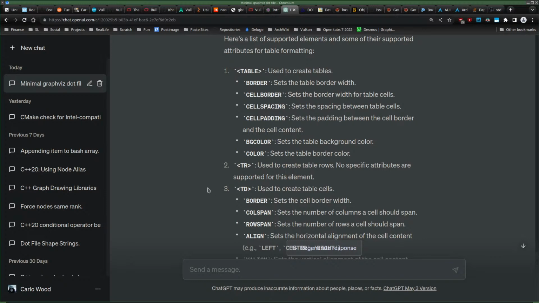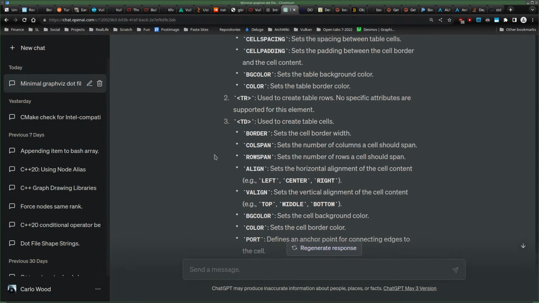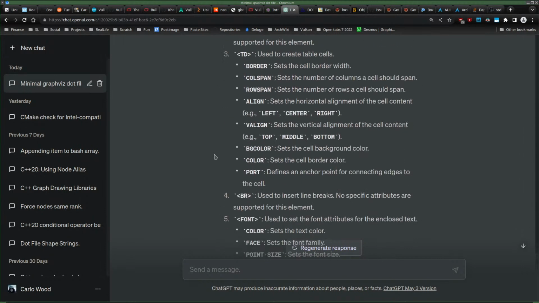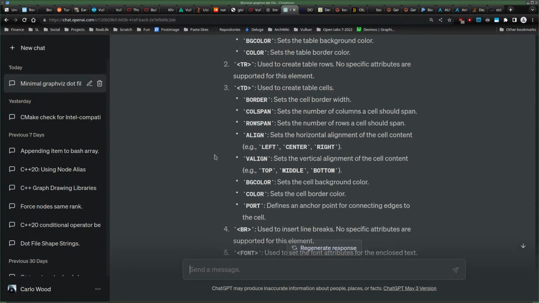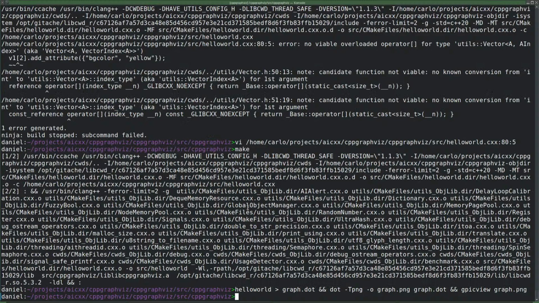I think I want to have color working. Then normally, if you set color, that changes the color of the text, I think, isn't it? Or doesn't, or isn't it? Try that out.